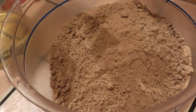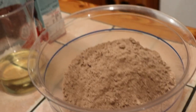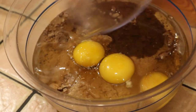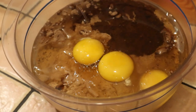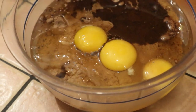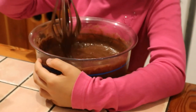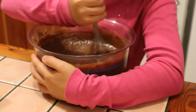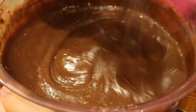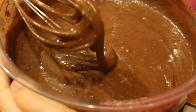So she's doing that first. Once those 2 cakes are ready, we will cut them and then stack them on top of each other so that we will have a longish house. So the cake is soon ready. She just has to whisk it a bit more. We're nearly done. This already takes quite a lot of our time to bake these 2 cakes.